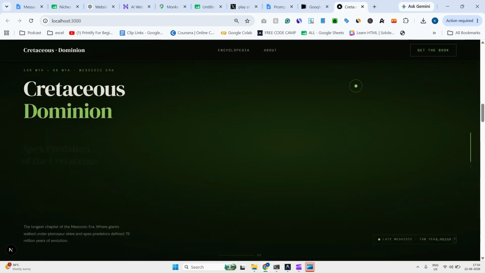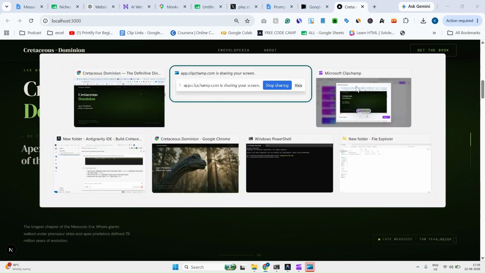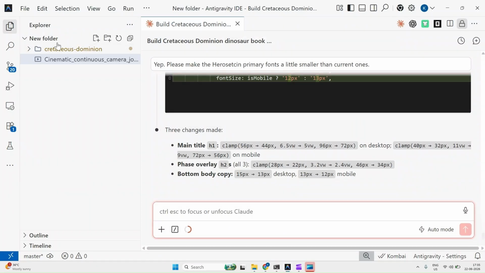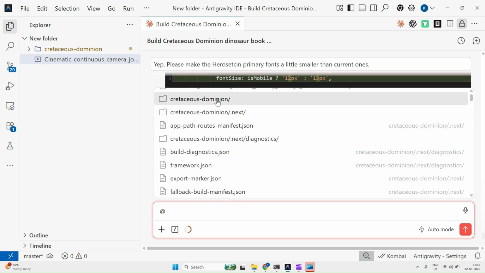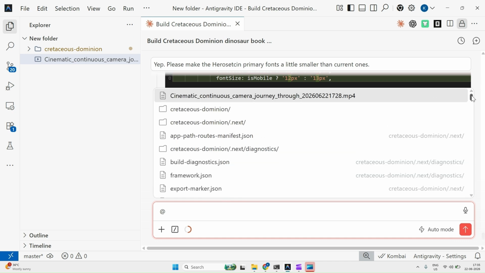But first let's fix our hero section. We have the video now. As you can see, here we have the video. We just use the at sign, and here we will find all the files in this directory.